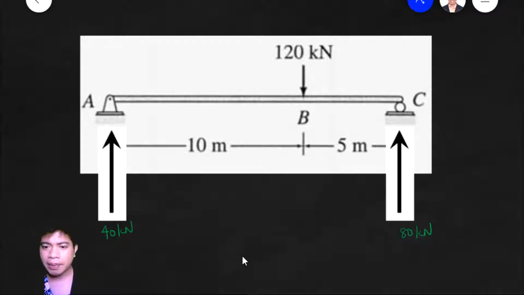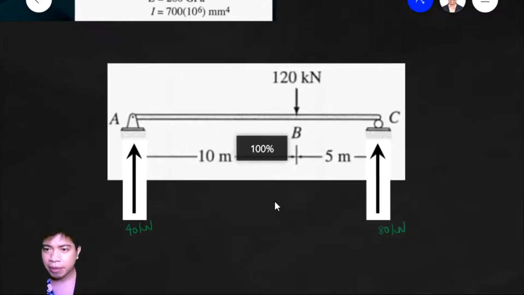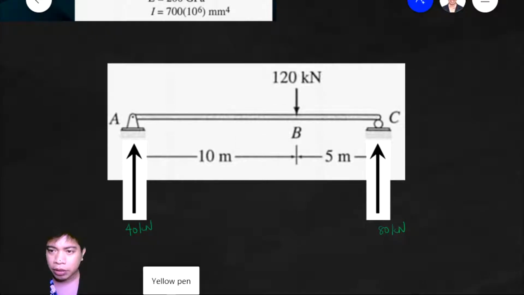Okay, so now, guys, we will cut it in the last segment. As we said in our tip, when there are multiple segments, we cut in the last segment. So here in the last segment we cut, and then we isolate the left side. So we cut here, guys. Then we isolate our left side. Okay, I will isolate it first, guys.